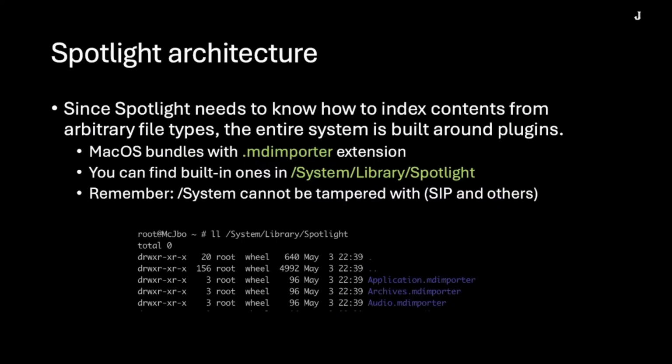And because of that, the architecture is not that you have one gigantic logic to load into MD worker, but there is a concept of plugins. It only makes sense. And those plugins are basically going to be loaded into those workers to do something useful, basically index data out of files. And those plugins are bundles, like everything in macOS, it's a directory structure. It looks very similar to the application directory structure, only that it has a .mdimporter extension. And in fact, you can find some of the built-in ones that Apple built themselves, commonly under System Library Spotlight.